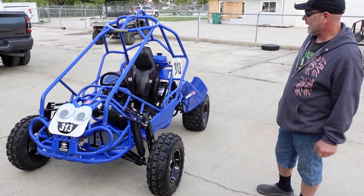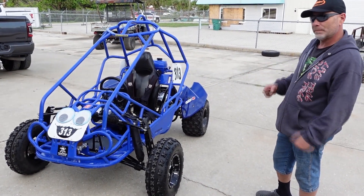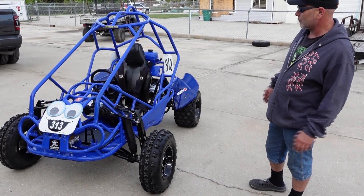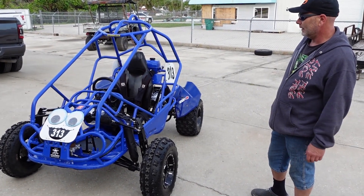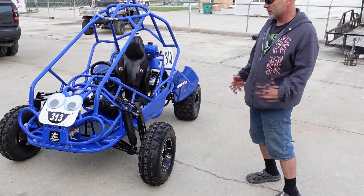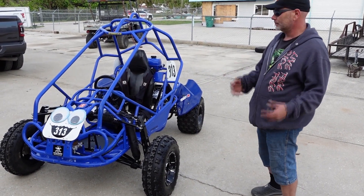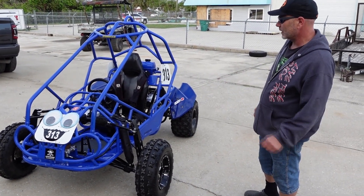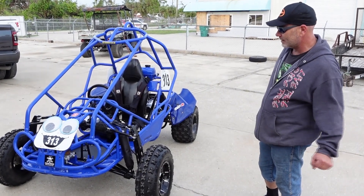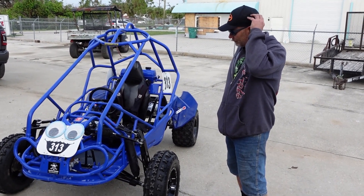He had it for a while and I believe he even raced it like that as your typical Cart of Talent. We switched the tires and wheels, built him a motor, and then in the second season we wanted to do something with suspension — figure out what shocks we could use to soften it up. That's how it started, and then I had this idea about extending it.